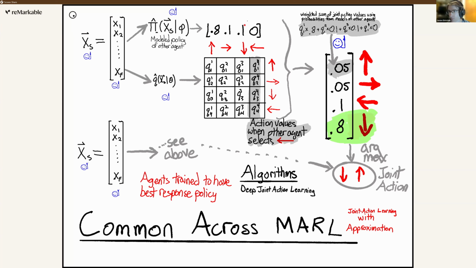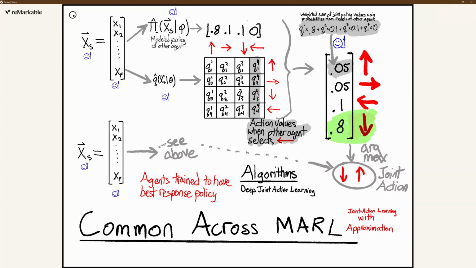So we're actually computing an expected value here. But this algorithm, once it's trained, will have a model of each other agent. So it can use that model to either directly compute the probabilities for all the joint actions, or more likely sample from that. It can use the models of the other agents to say, give me a sample of a joint action that the other agents would take. And you can collect a number of samples of those.